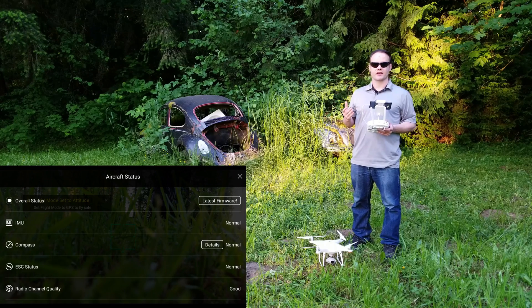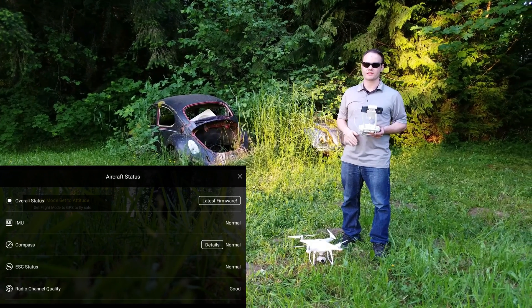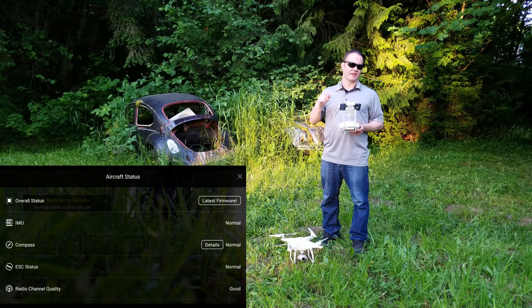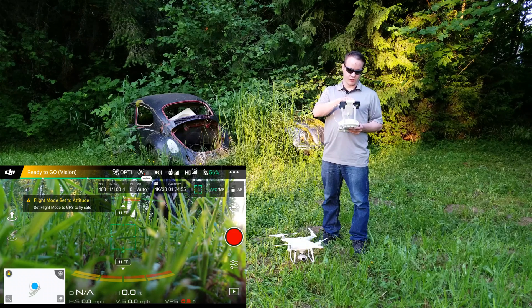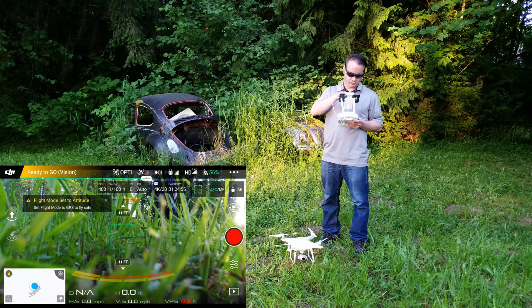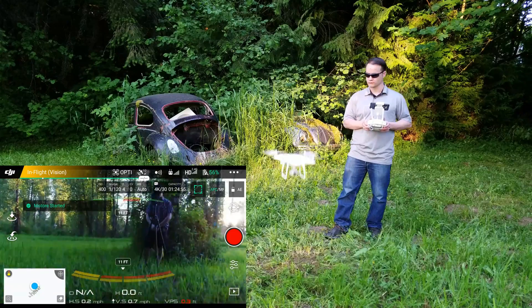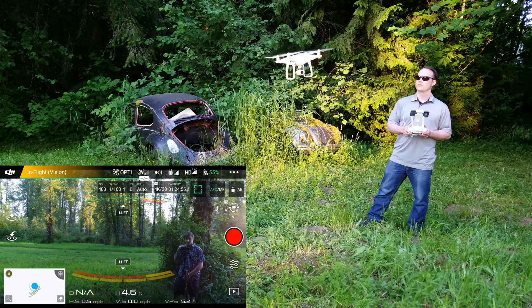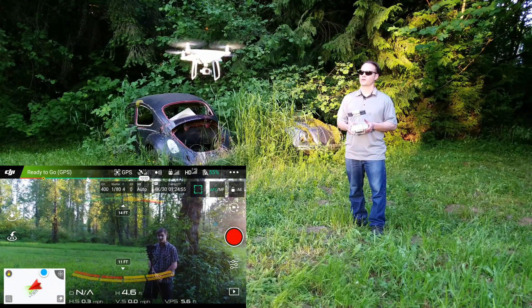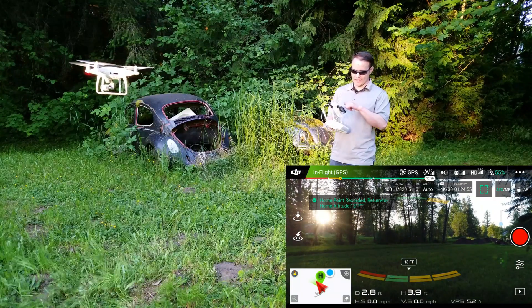We're going to keep the aircraft in line of sight — it's a safety thing. Inside the app it disables flight over 400 feet high, so you have to keep it under 400 feet. It will go out as far as you have radio signal but you definitely want to keep an eye on it. There's a beginner mode in the app where you'll have a limited space so you can practice flying. Once the app finishes calibrating the vision sensors, push the two thumb sticks together to get in the air. Hover for a bit to finish calibrating, then test the directions: forward, backward, spin left, spin right. Then wait until you get the return to home notification.